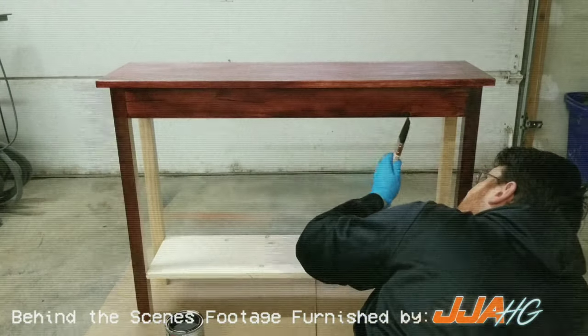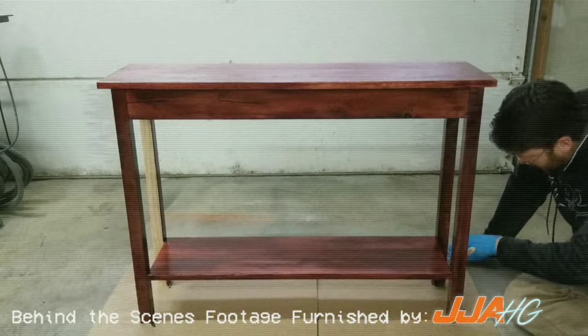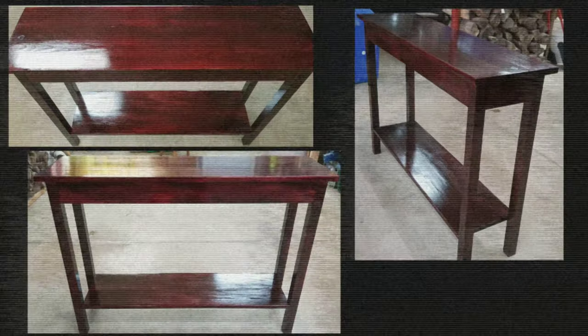Once assembly is complete, two coats of a mixture of decorative stain and protective polyurethane are applied. And there you go, folks — you've just seen with your own eyes all the quality craftsmanship that goes into each Sofa Pal. Whether you need a table by your sofa to set a lamp or your knickknacks, or you're trying to spice up your living room, or maybe you're just tired of ripping up ruined carpet from dropped beverages — the Sofa Pal is here to be your pal.